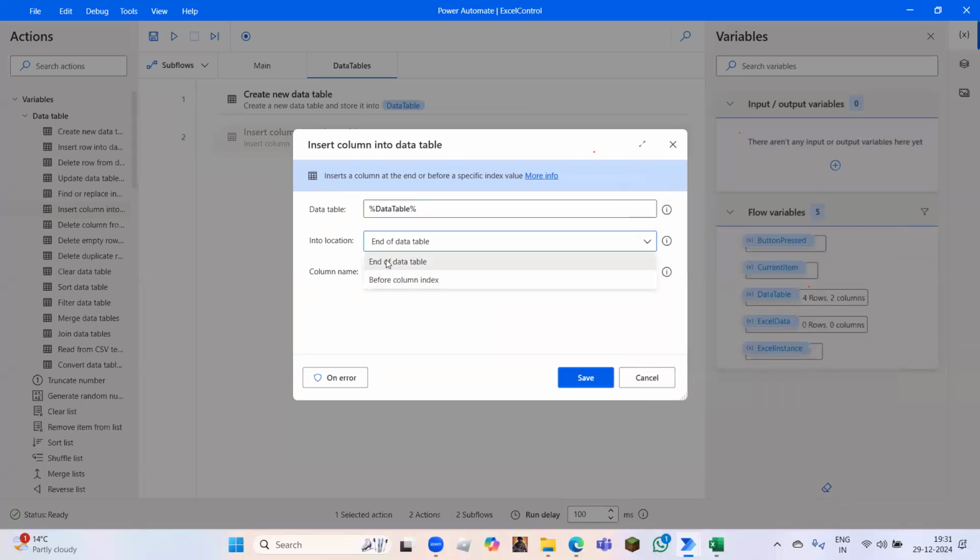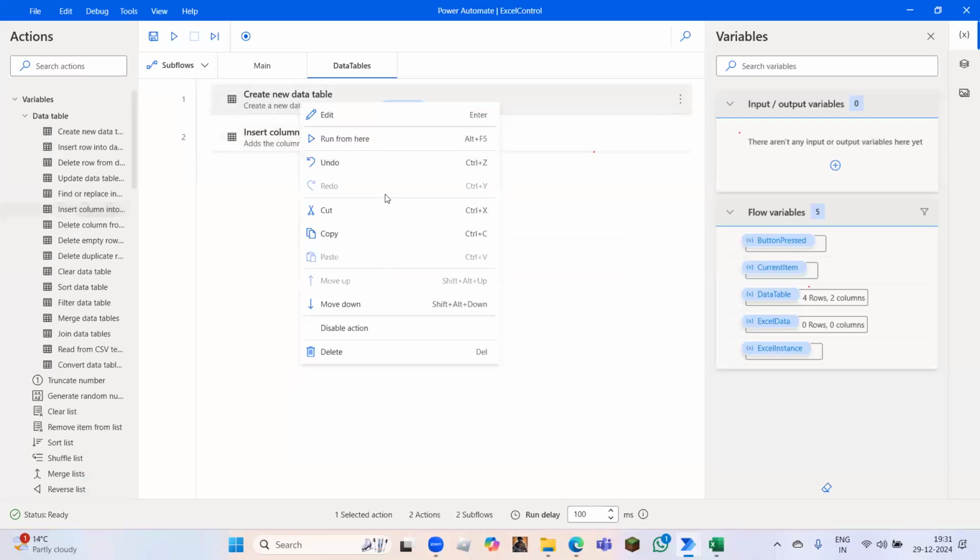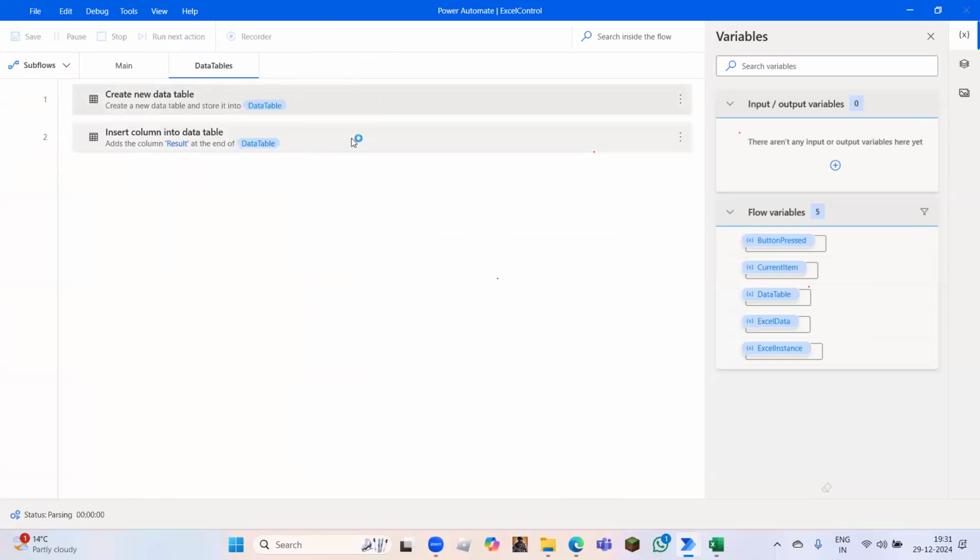Again, I can give the column reference number, the column number, column name. What is the column name that you want to show? So it will be result. We can give any name. So here I am taking the name as result. I will run the action from here.